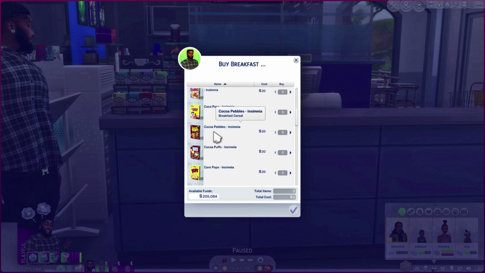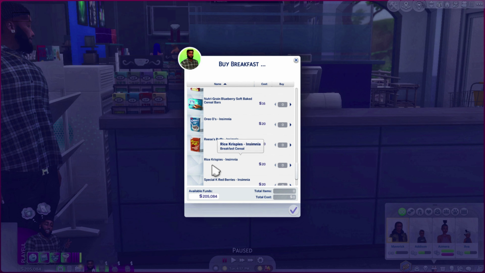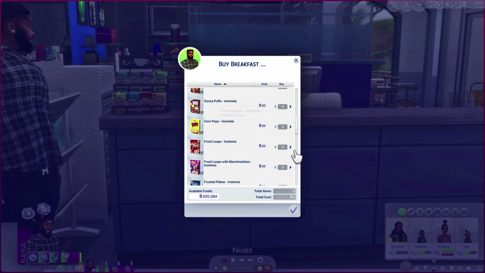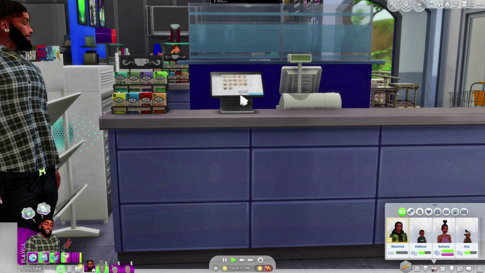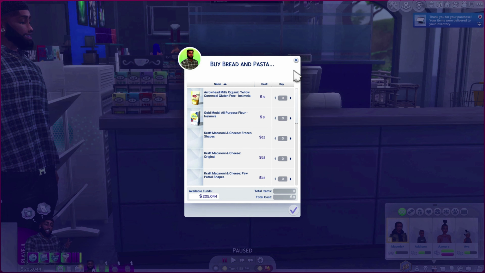She has cornflakes, Fruit Loops, Pops, Honey Nut Cheerios, Frosted Flakes, Raisin Bran. She has it all. Like, she has everything. So we want to buy some cereal for the kiddos, the little babies. My favorite cereal is honestly Honey Nut Cheerios. Like, I grew up with Honey Nut Cheerios with my grandmother, because she liked it, so I was forced to like it. So now we're about to buy some bread and pasta, y'all.